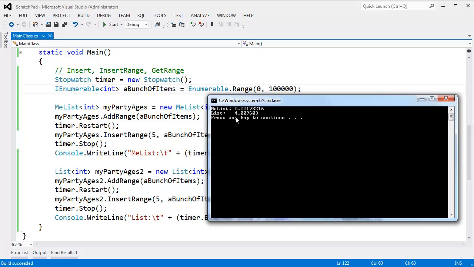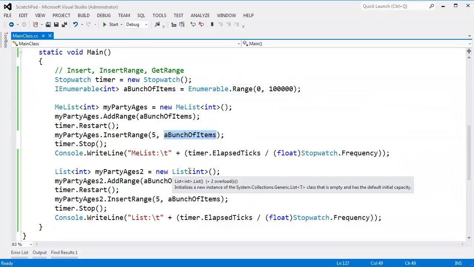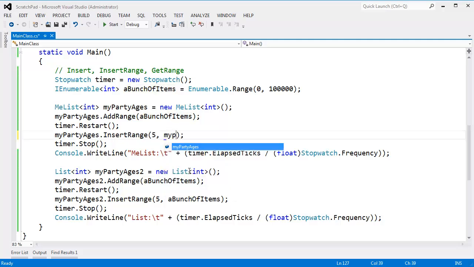Huh. Now, maybe the developers at Microsoft made a conscious decision not to trade memory for speed. Remember, my version traded memory for speed, whereas Microsoft did not. Now let me show you something else here. In insert range here, instead of inserting a bunch of items, let's insert my party ages.